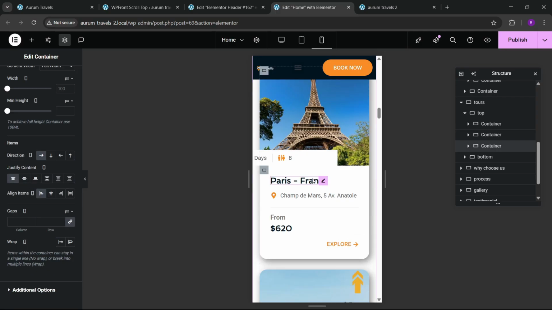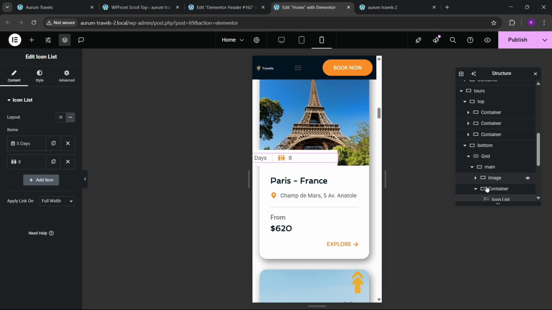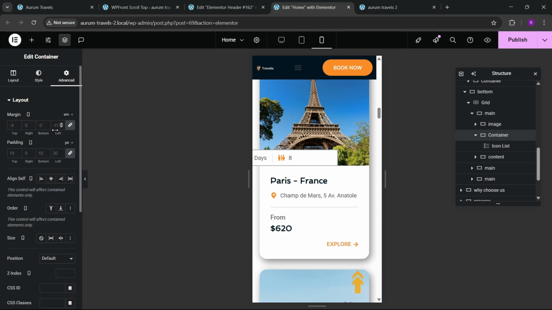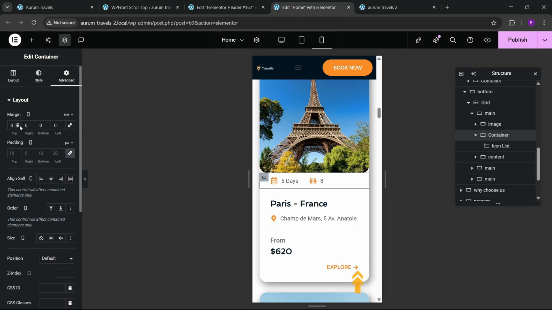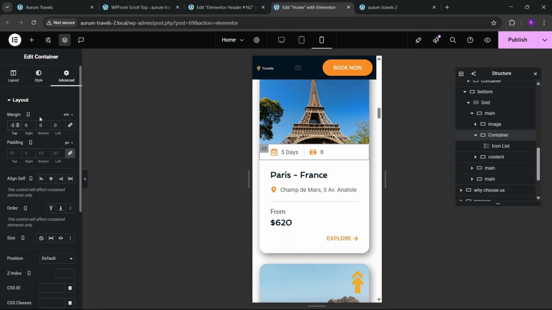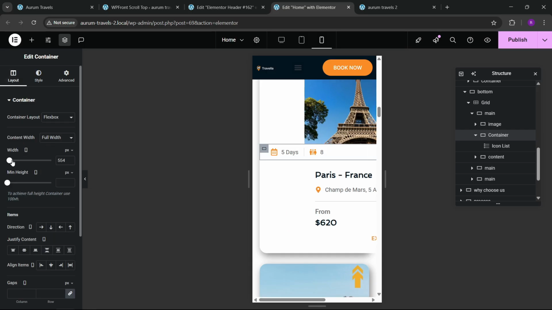Okay, like this. I think there is some issue with this. So what we can do, we can just go to this container, and here you can see that we have this width. So we can just go here. Here you can adjust, it's like this. Here you can play with this width.